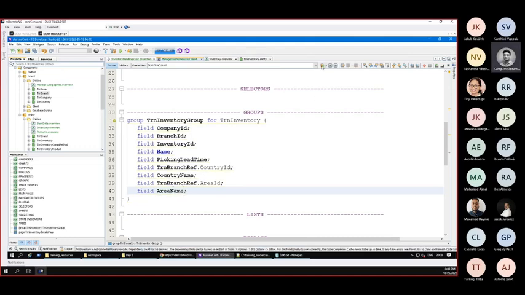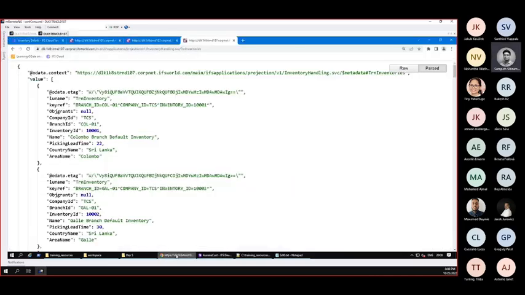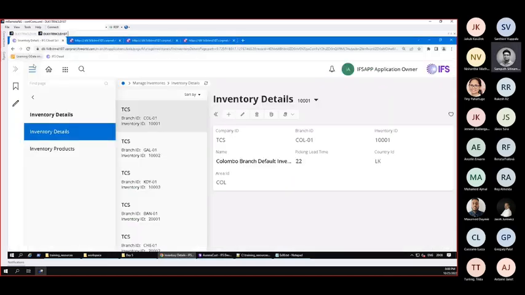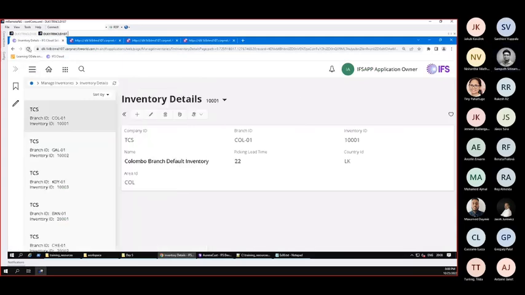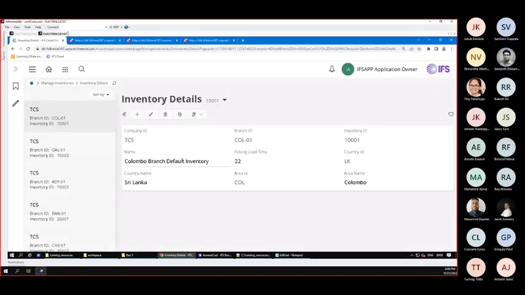And now I can deploy the client and test that in the Arena app. Do a hard refresh. And I can see the country ID and the country name and everything. Area name is also there. And I'll give you a minute to do that.